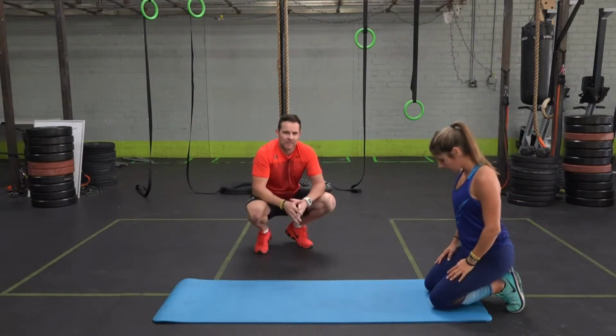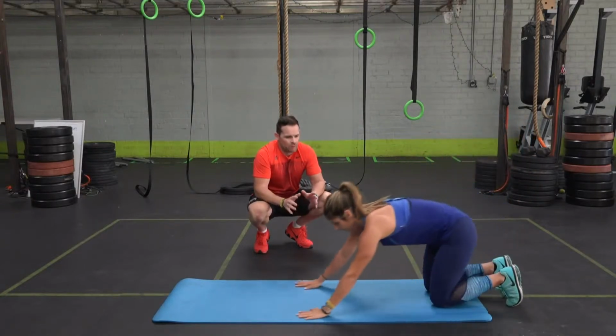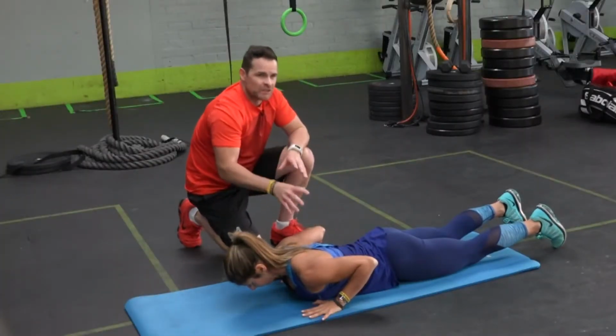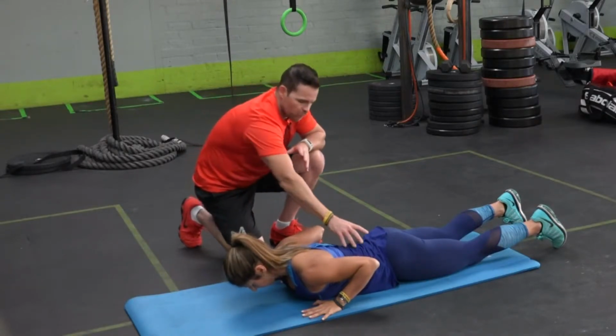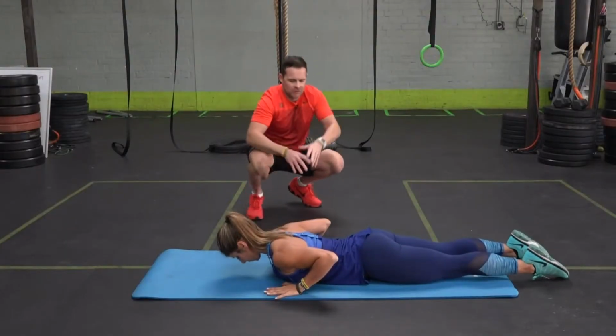Our second exercise here in the regen routine is scorpions, which I really love because we really get into that QL area. In tennis, especially with the serve, we get a scoliosis of the spine. We get a torque of the spine as well. So this exercise really helps you loosen up that area.